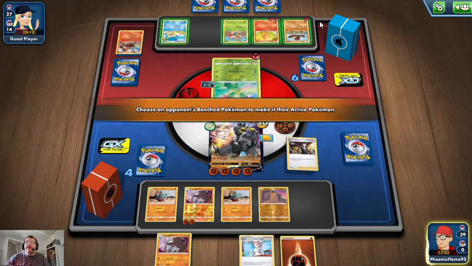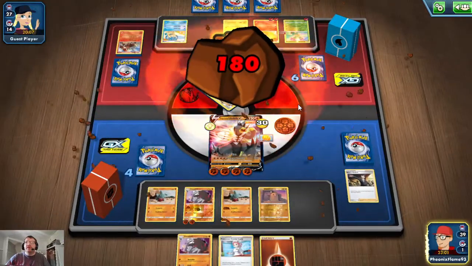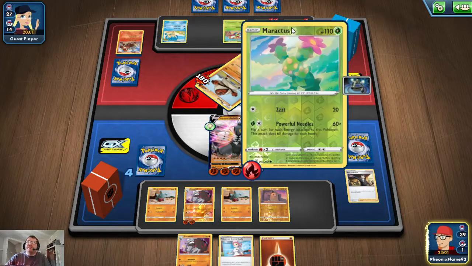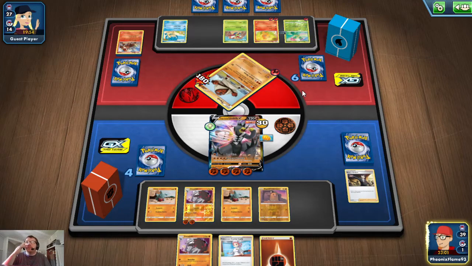And he's warning me with that Throh, so I'm actually going to make him switch. And I'm going to go for Brownie Knuckle on Throh. That would make me a little wary of what its attacks were, so... He's going to be able to add 1 fighting energy to his Marticus, or 1 fire energy, but he needs a grass energy in order to use Powerful Needle, so I'm not concerned about any of that.